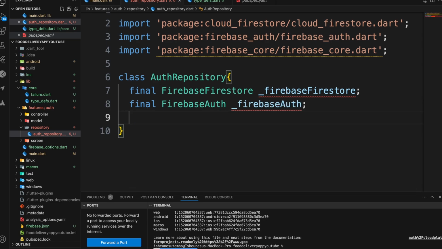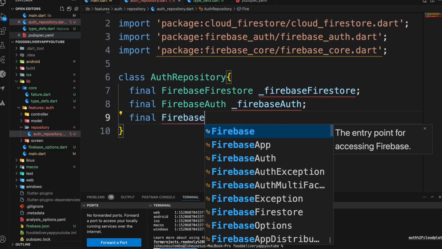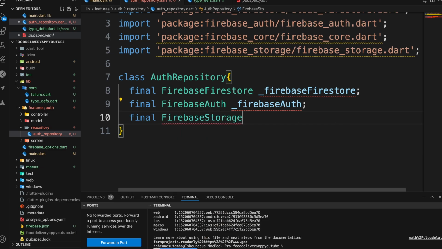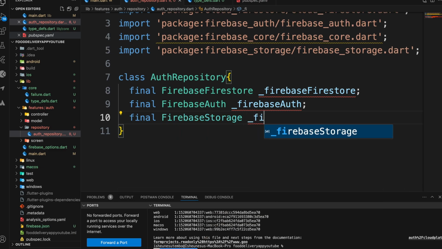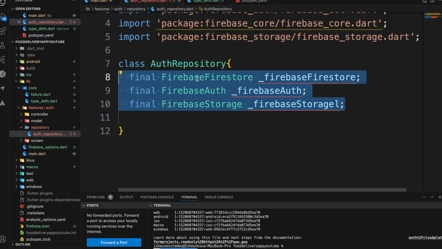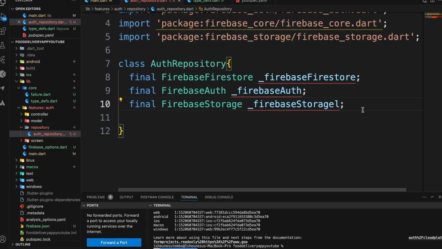We also need Firebase storage, which is going to be FirebaseStorage, like this. So these are the three things that we need: FirebaseFirestore, FirebaseAuth, and then FirebaseStorage.